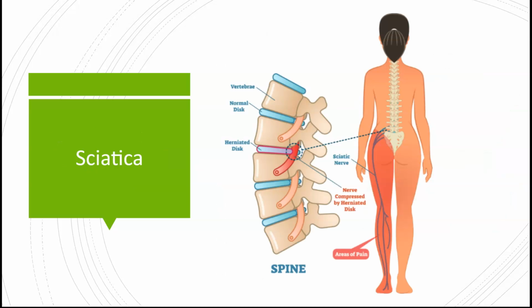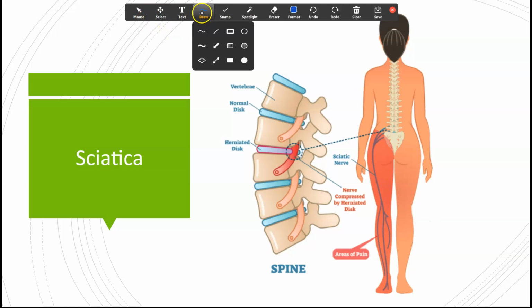Okay, speaking of sciatica. If you see right here on the side, I was just talking about how it runs. Give me my drawing guy. How it runs through the glute right here, right? So you can have a sciatic pain that originates here where the nerve comes out of the spine, or it can be here where it runs over the iliac crest and it's being compressed by a muscle that might have adhered to it, or it could be down here where it starts to run through the glute, right? Depending on where it runs through the glute.